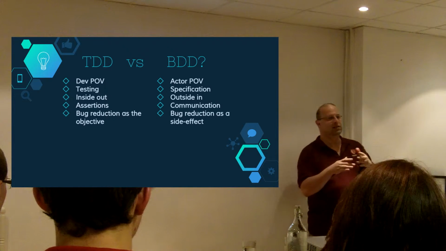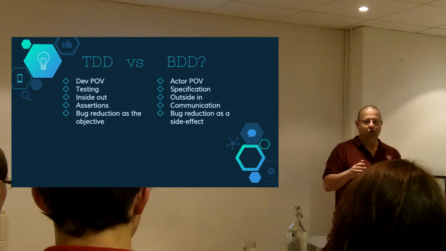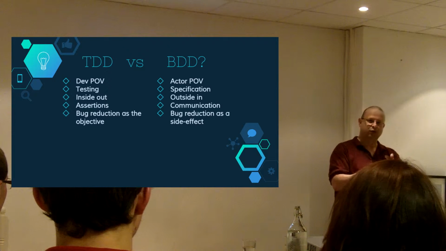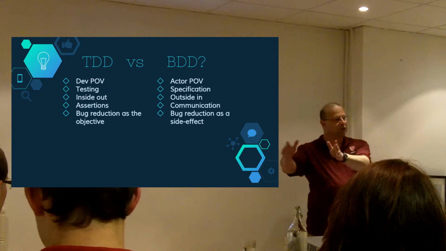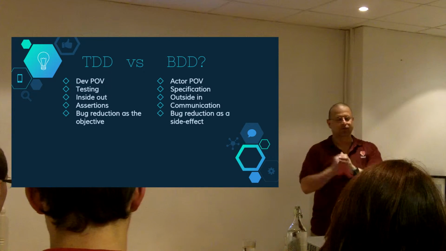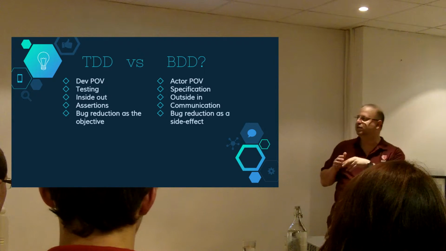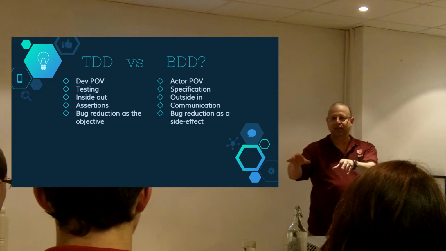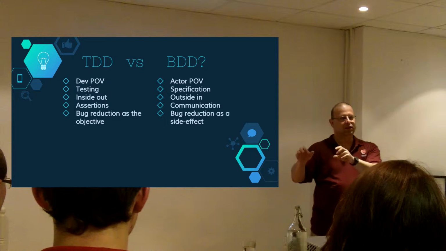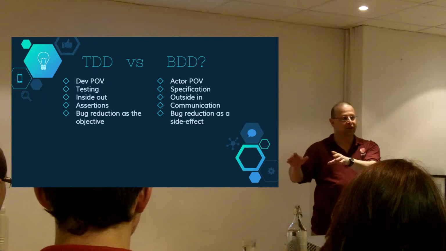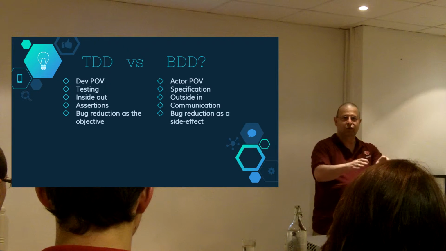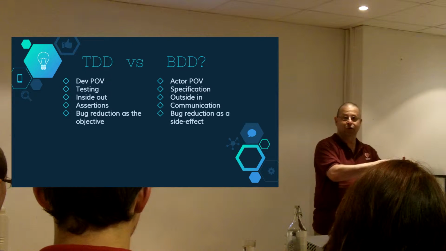TDD is kind of like an inside-out approach. You write a test and you write some code, and then you ship it out to the stakeholders. Okay? So it's kind of middle, inside out. Well, BDD starts from the outside. So you sit with the stakeholders, the customers, and you look at the system and you define the behavior. And then you start moving in towards the testing and the coding. Okay?